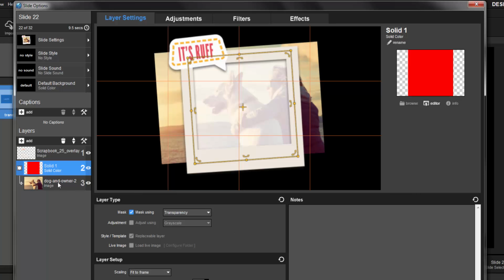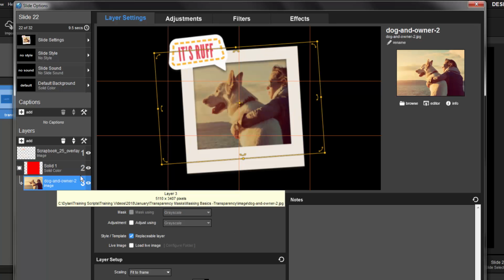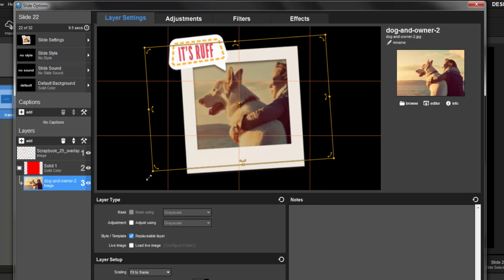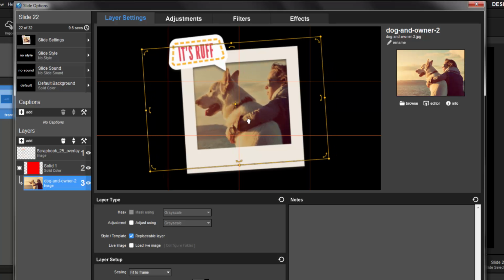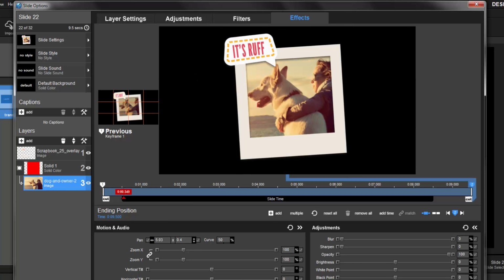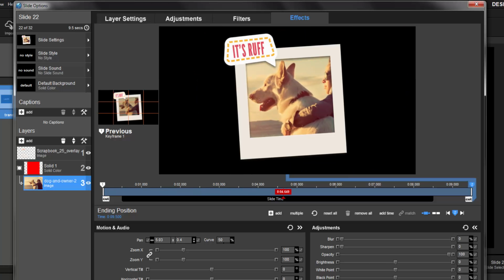If we click Layer 3, you'll see that in action. Even if I move Layer 3 around, we'll only see the part of this image that fits within the size, shape, and location of the transparency mask. Now we can feel free to add some motion to Layer 3 and not worry about whether or not the featured image will fit.